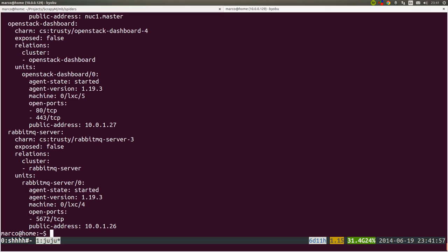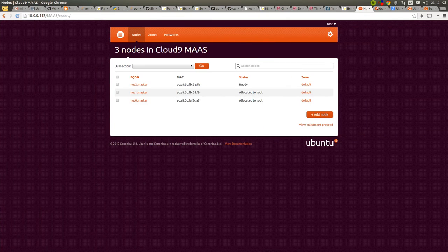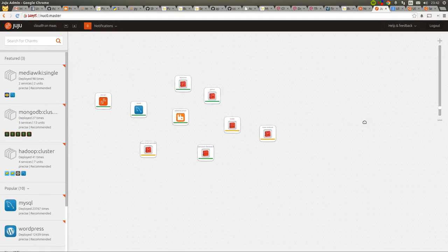So it's going to take a little while for Nova Compute to come back up, but most everything else has already started. It's running. That was awfully quick considering what we were doing at the end of the day. So it looks like Keystone, Glance, Dashboard are up, RabbitMQ server is up, Cinder and Nova Compute still waiting. They were the last ones that we spun up, so it'll take a little bit of time to do what it needs to do.